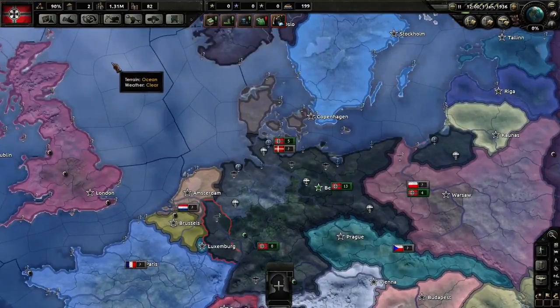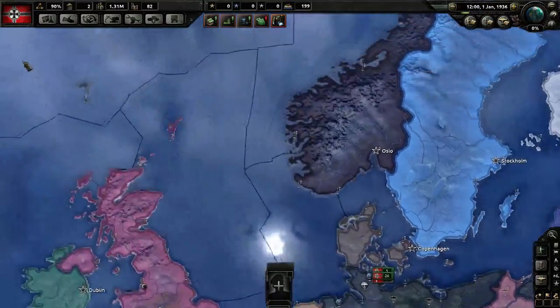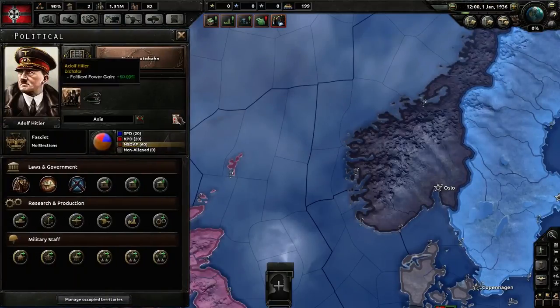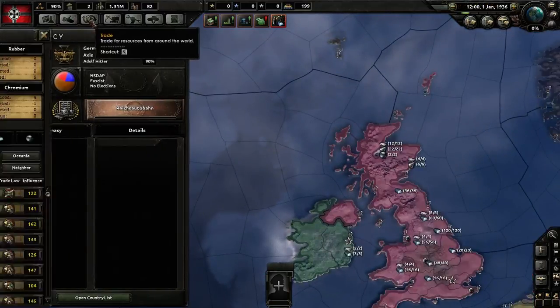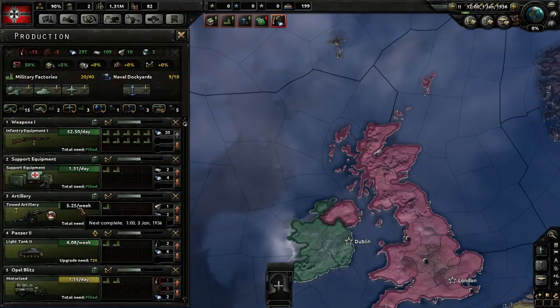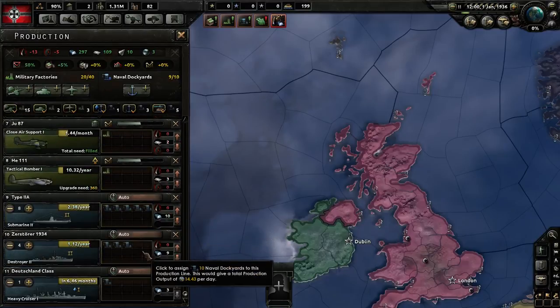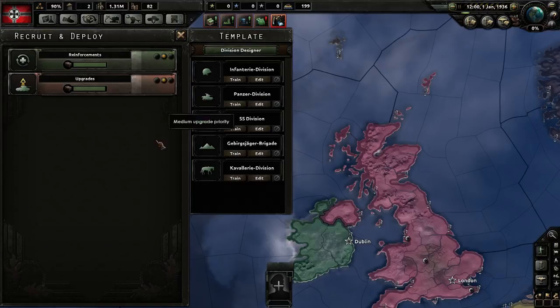Okay, so I cannot find the thing I need, which is to tell me my resource stockpiles. Oh no, don't move. Okay, so it's not there. Research that. Okay, constructions must be here. Where is it? Because you can see how much you have of the different types of equipment and how much you've got stockpiled.